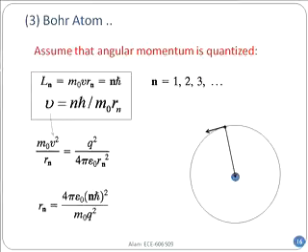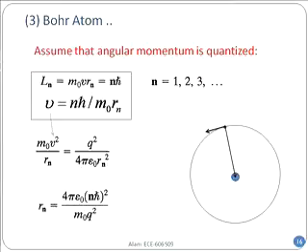Now, if you combine this relationship, inserting the velocity v from the previous relationship, you immediately get an amazing result, which says that as soon as angular momentum is quantized and energy is conserved, the orbit around which electrons can go, R sub n, is quantized as well. Look at this formula. Except for n, everything is a constant. Epsilon naught is the dielectric constant. H bar is Planck's constant. Q and m naught, of course, are all constants. So for n equals 1, R sub n will have a value. For n equals 2, R sub n will have 4 times the value, because it goes as n squared, and so on and so forth.